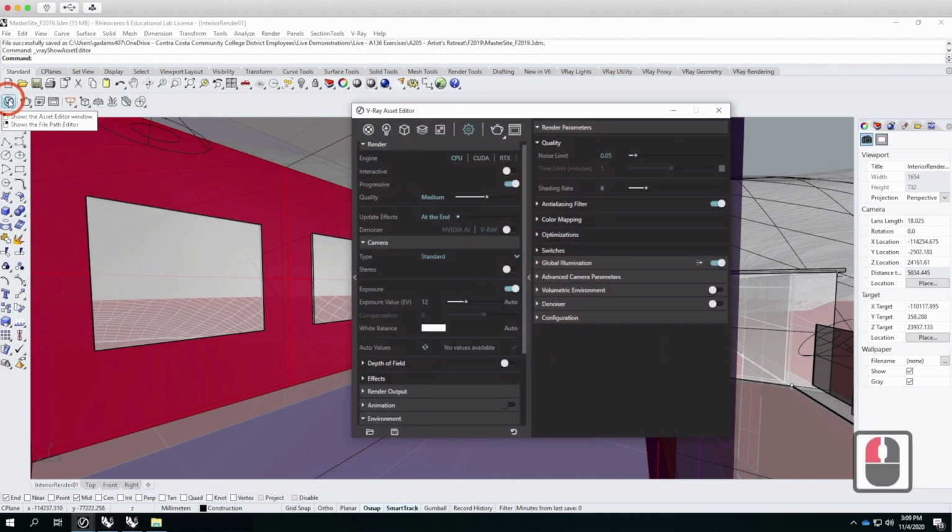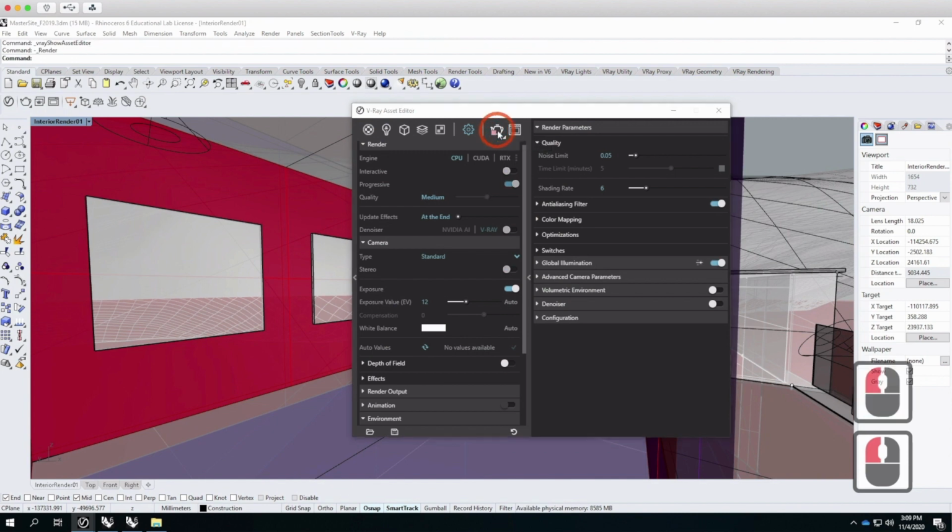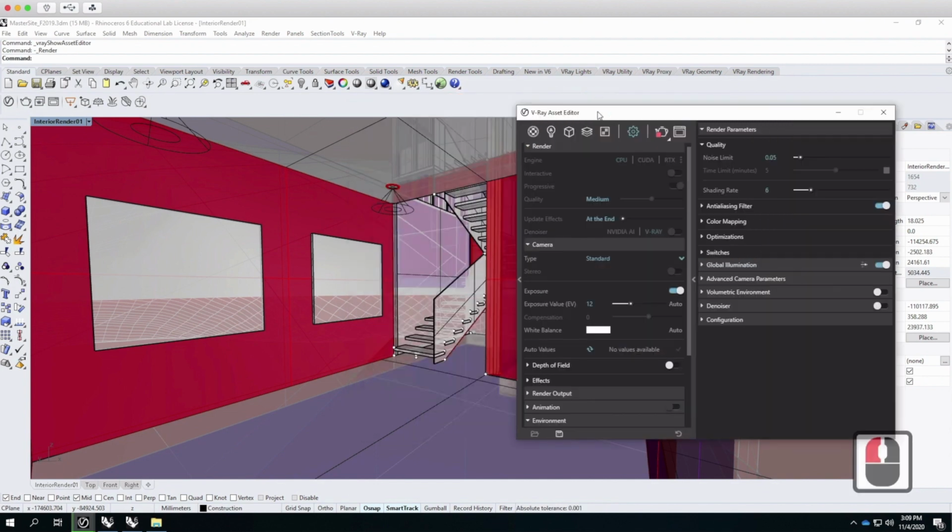So I'll open the V-Ray Asset Editor again, and we'll click on the little teapot here to render with V-Ray, and we'll take another look at what this rendering looks like. Now, this particular scene, to me, still seems a little bit shy, or a little bit not composed. I think maybe a piece of furniture in here would really help enhance this scene just a bit.